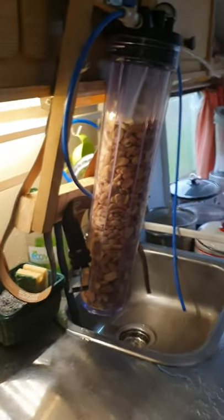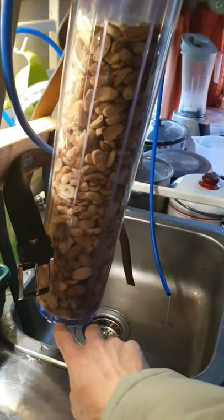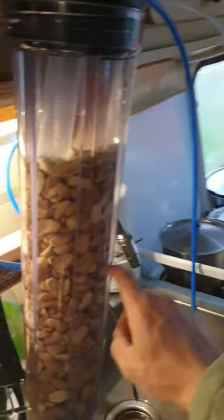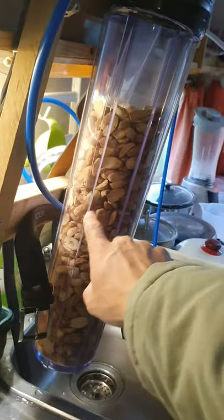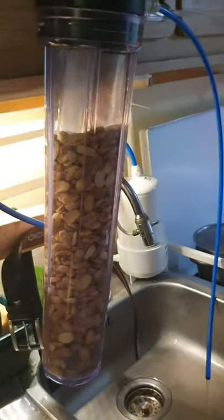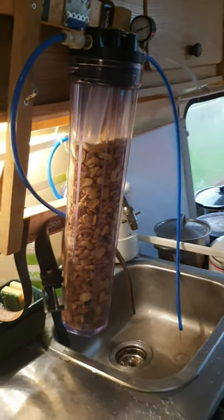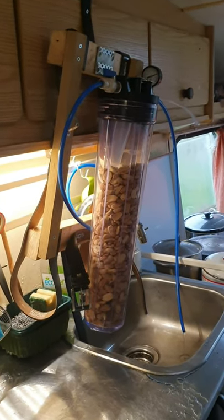Another option I'm thinking about is putting acornmeal into here — if I put a little sediment filter, just a bit of foam in the top to stop bits getting out, this could be perfect for filtering acornmeal, which means it'll leach a lot quicker and I can get a lot more in. But I just want the acorn halves so I can dry them afterwards and bake them as they are, or grind into flour and use it as I need to. Excuse the very experimental setup — just hoping it stays up there overnight. That's all for now, and we'll see how this goes.